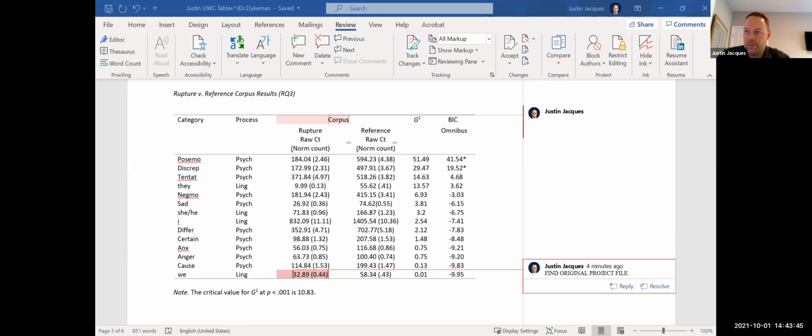I'm just going to look at these numbers. Let's start with first person singular only, because I have it in my brain right now. We see it should be about 800, right? Yep, 832, and then the normalized count is 11%, which to my memory is what we were looking at before. That's correct. So I'm going to say this is the table that we want to use for reporting our results.